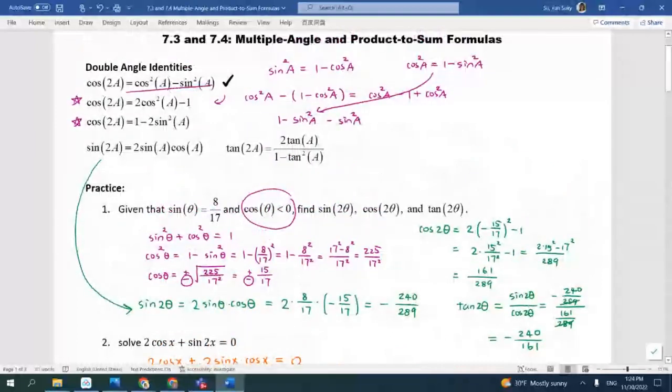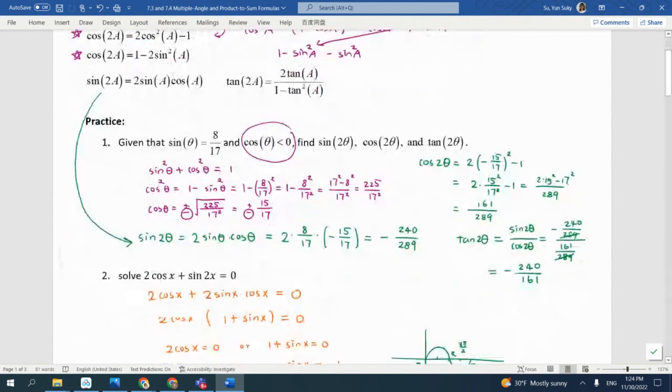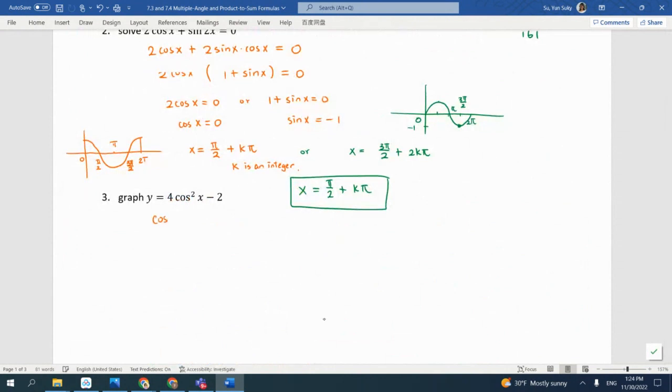Change it. Look at the double angle formula. What does this formula do? It reduces the power but doubles the angle, right? So we don't want to see cosine square. We want to see cosine. So this double angle formula can help us reduce the degree but double the angle. Okay, everybody? So cosine 2a is 2 cosine square a minus 1. Let's copy this down.